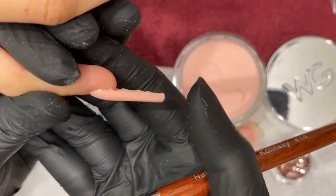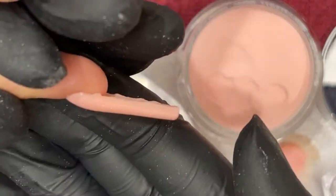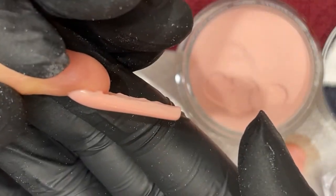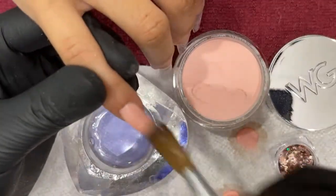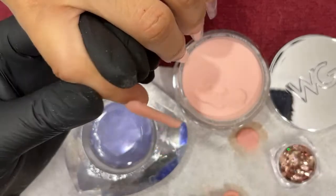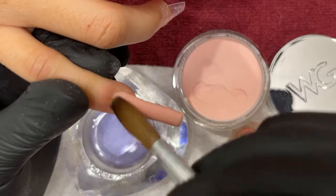So you have a nice transition from the cuticle area here outward. See that? And this is like a long, not even XL, so you don't really need that big of an apex. A lot of times people just want to just slam a huge chunk on there. You don't really need that much.